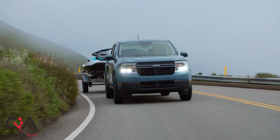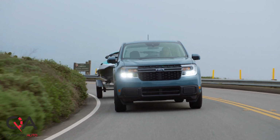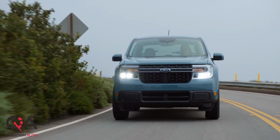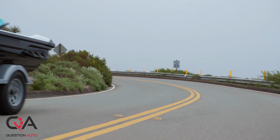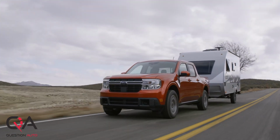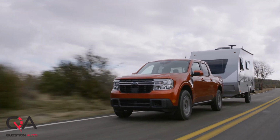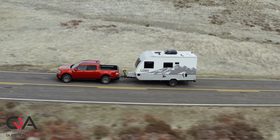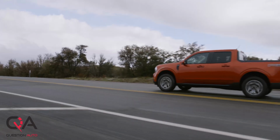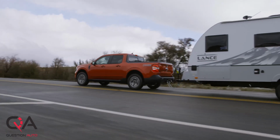But remember that the Bronco Sport doesn't have a big towing capacity. When it's gonna come to heavier stuff, you could go with the 2.0 liter EcoBoost engine. Now I love that engine. It's fast, and I can't wait to see in such a small pickup truck what it's gonna do. So it's rated at 250 horsepower, 277 pound-foot of torque, and it's mated to a real 8-speed transmission.